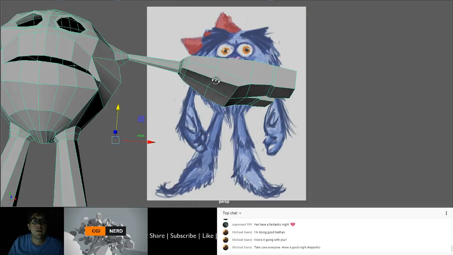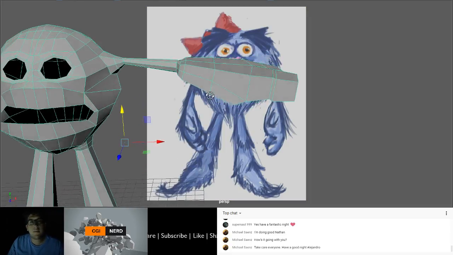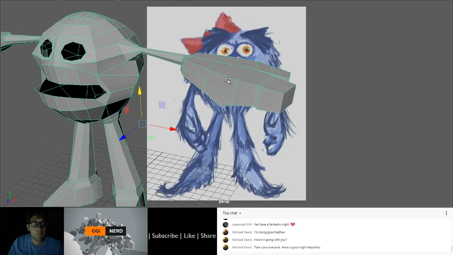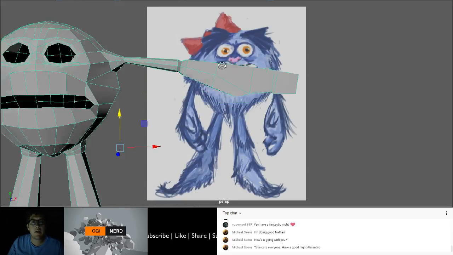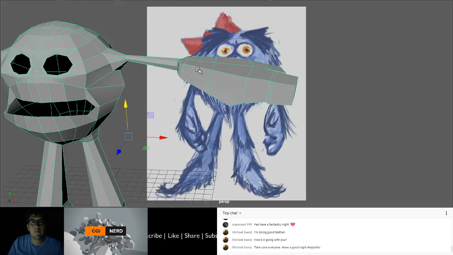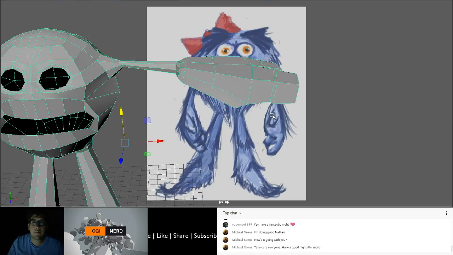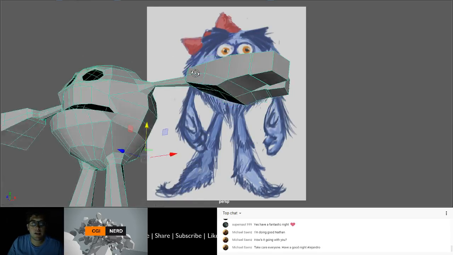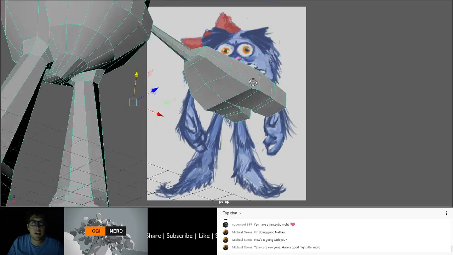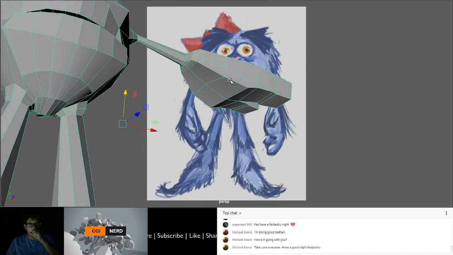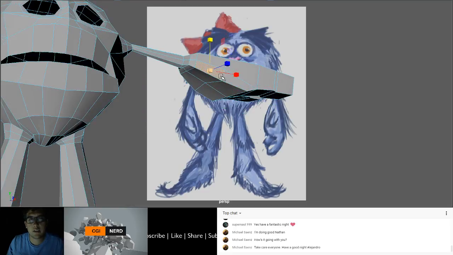And then we need to figure out the thumb. A common mistake is that a lot of people make the thumb coming out right here. But if you look at it, it comes out from a little bit lower and off to the side, and it comes out at an angle. So I'm actually going to take this face here and tweak it a little bit, so that's where my thumb is going to come out of.